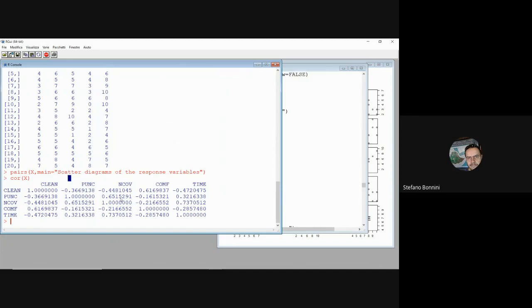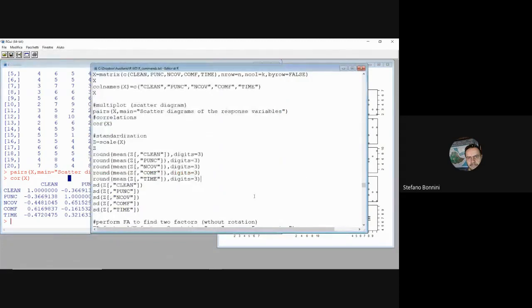High correlation between punctuality and network coverage, as supposed, between cleanliness and comfort, between the network coverage and time. The other correlations, positive or negative, are less evident. The values are lower.